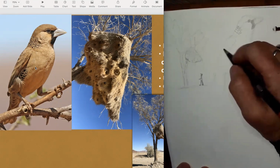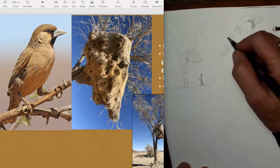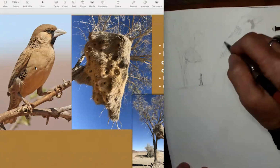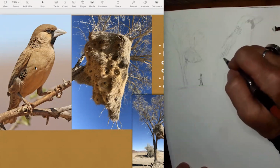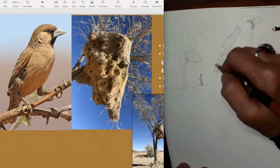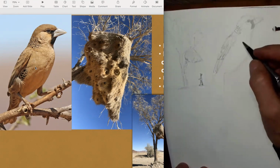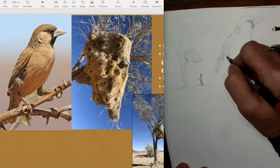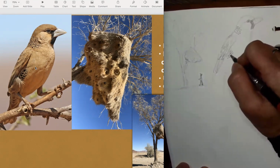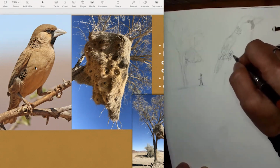So we've got our, just trying to get approximation. I can't, this is a quick sketch. We're not trying to do a scientific illustration. It's really tough. I know those of us who suffer from like everything has to be perfect syndrome. Just get your main elements in, get your proportions right, and then you can go in and get your details, but don't get too far into the weeds.